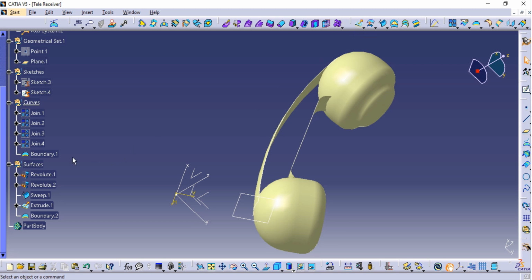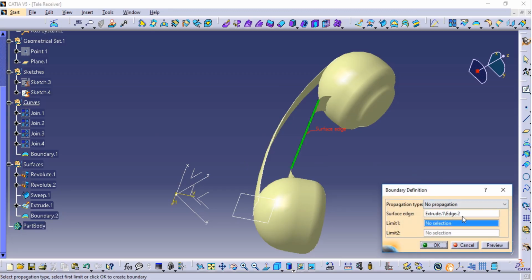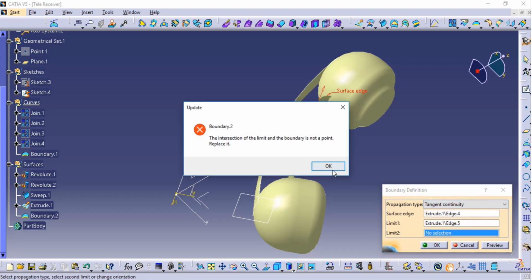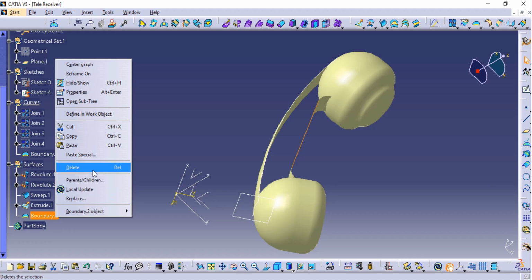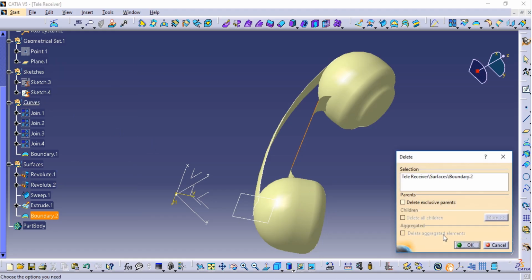Okay, there is one more thing. Edit it. Okay, this one should have, okay, let's give tangency. This one. Okay, cancel it. Cancel it. Let's create one more boundary then under the curve.